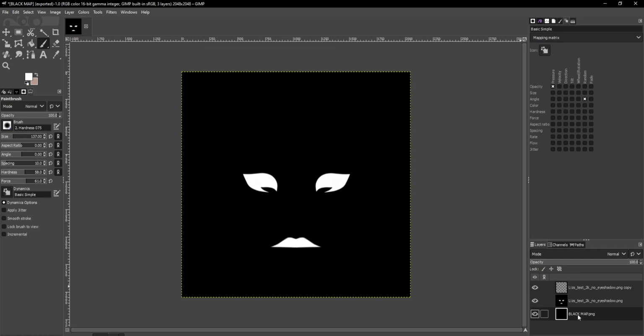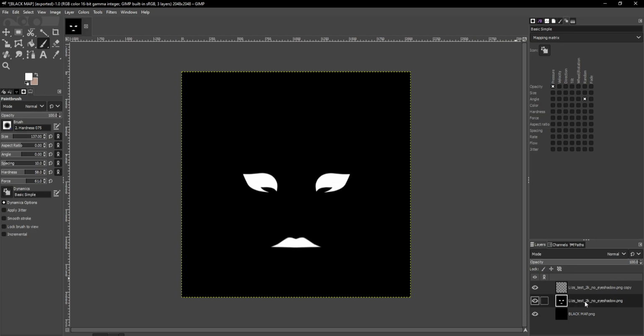Now, face paints don't have to be black and white, but since they only work in one color, it's easier to just do a black map and then white on top of it. That's just how we make face paints. You can do it in red or in green, but it's not going to change anything. So just do it in black and white, because that is your only option anyway.